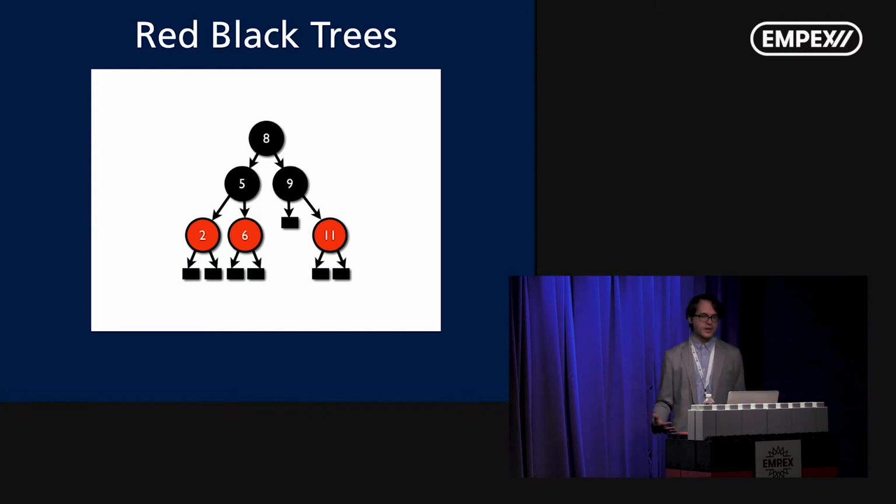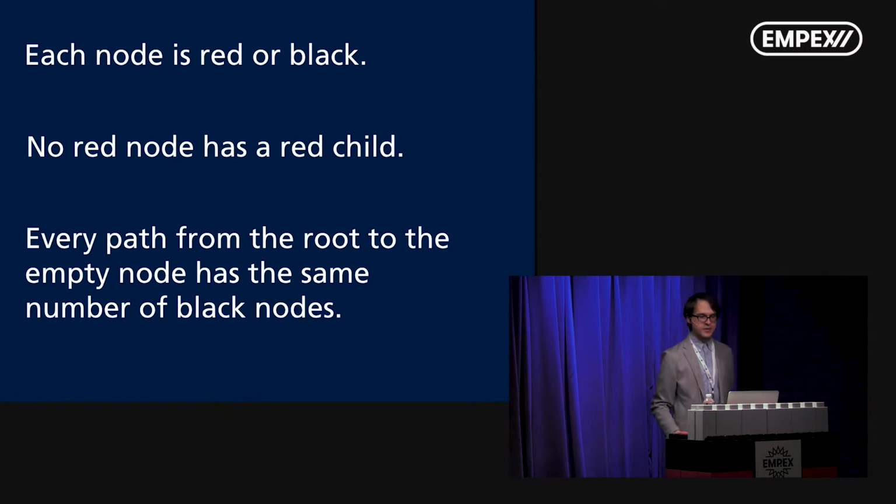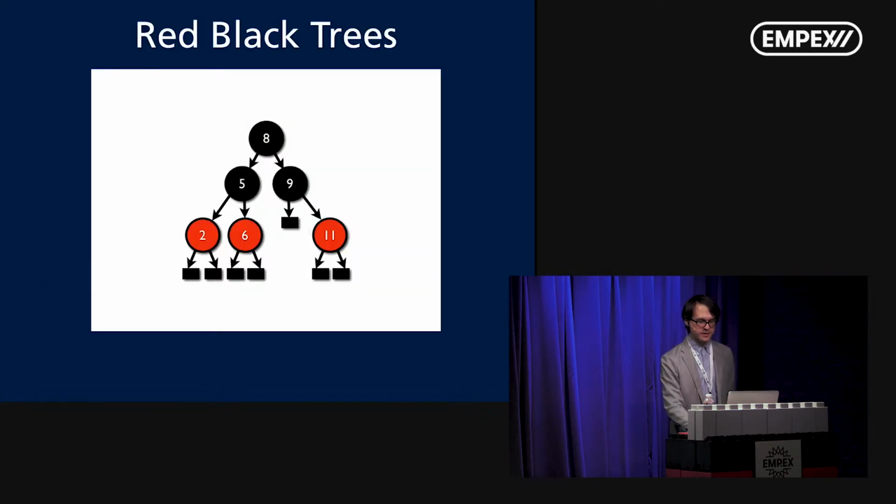With a balancing tree like a red-black tree, like the name says, things are balanced, so they are in tree form always. So red-black trees have 3 rules. Each node is either red or black, and no red node has a red child. And the third rule is kind of what follows from the first 2 rules: every path from the root to the empty node has the same number of black nodes. So this is a simple one, but you can see there's always 2 black nodes when you go all the way to the bottom. This makes traversing and finding things really fast.